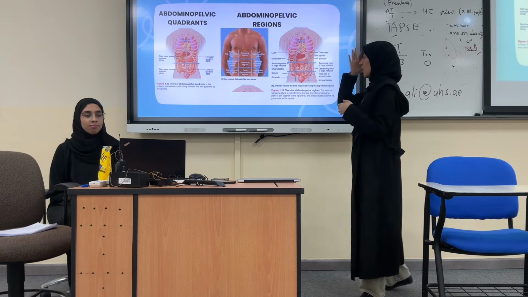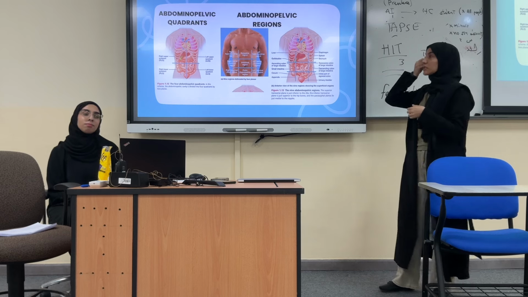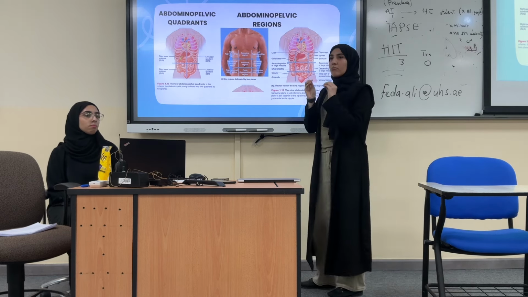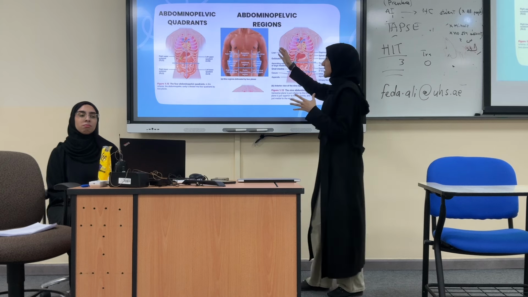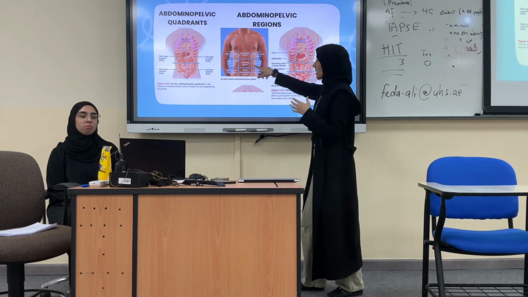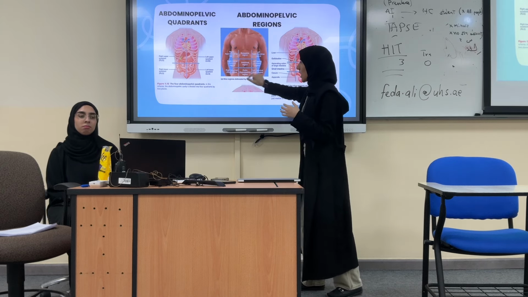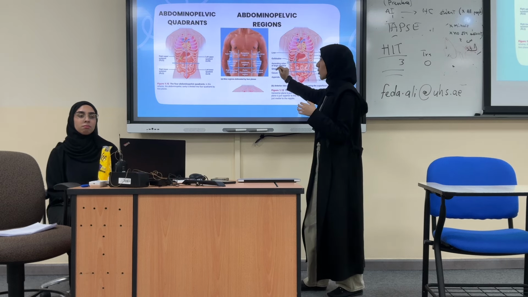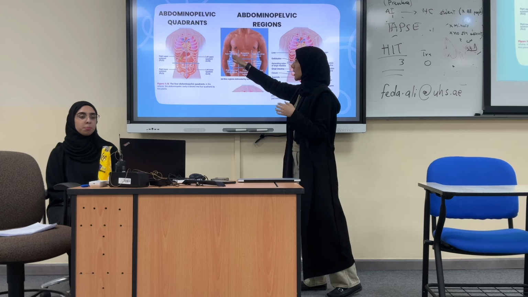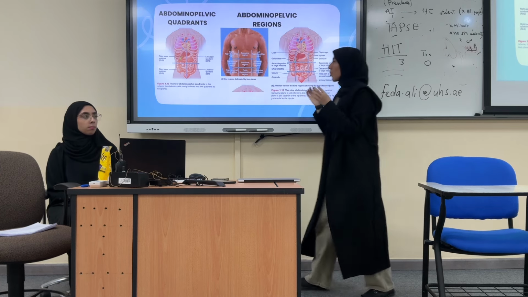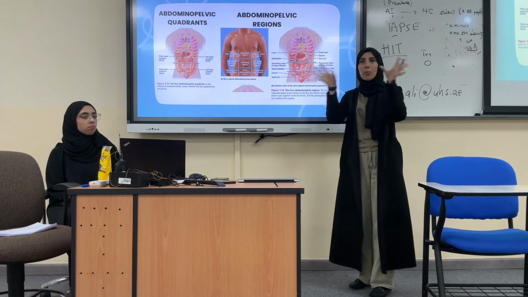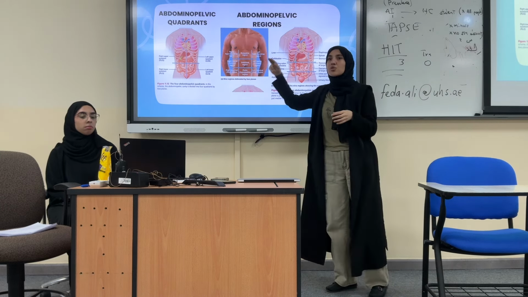Next. Okay, this is also really important. So you have to memorize all of this. There's nothing tricky behind it. Basically, just naming the regions: umbilical region, epigastric, hypogastric, left hypochondriac, left lateral, left inguinal, right hypochondriac, and so on. So how do you memorize this? Basically, just keep doing it. Take a board and keep writing the structures all over again.